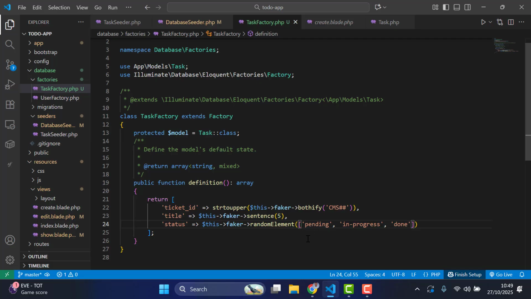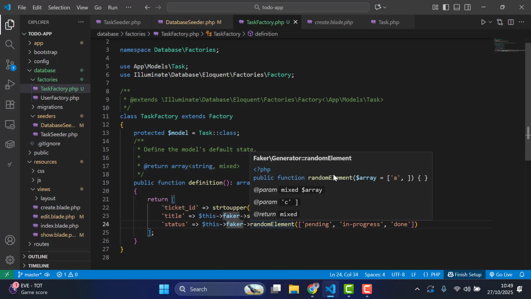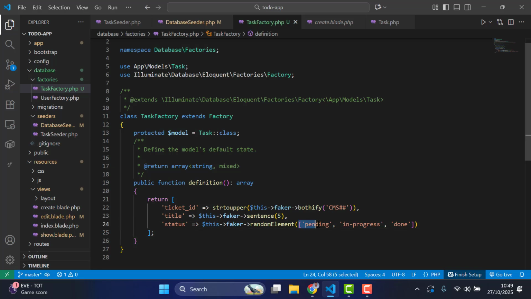So in every 20 or 100 factory fakers that are running, it will randomly pick one of them to represent each record. That's what this random element is. This is how to set it up. If I hover over it, you can see it only accepts an array. That is why there's also an array inside here.